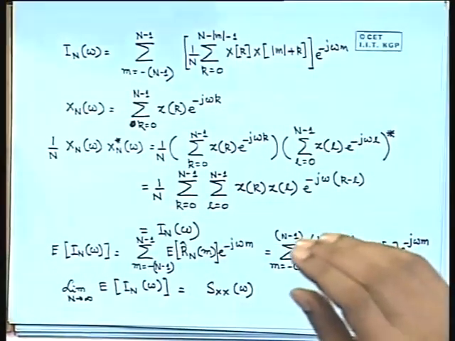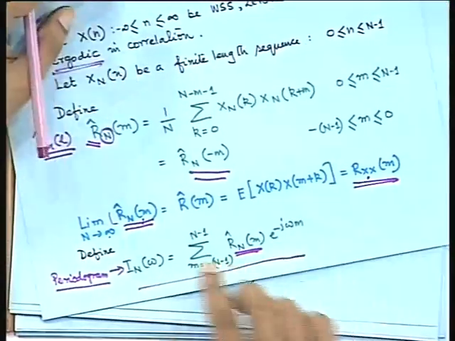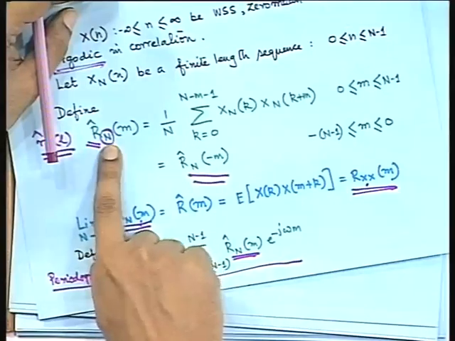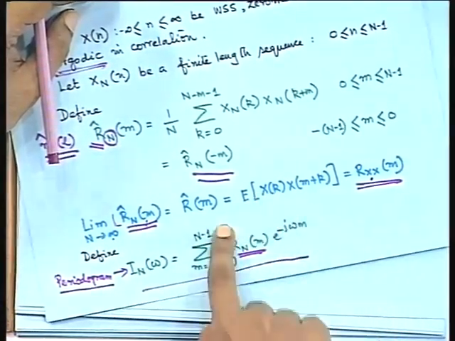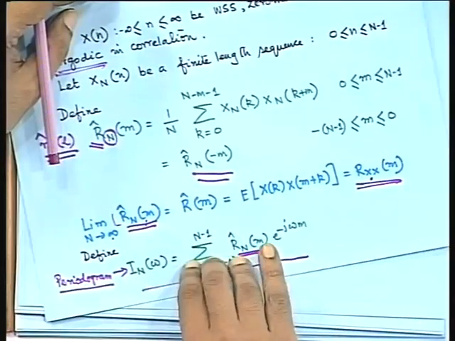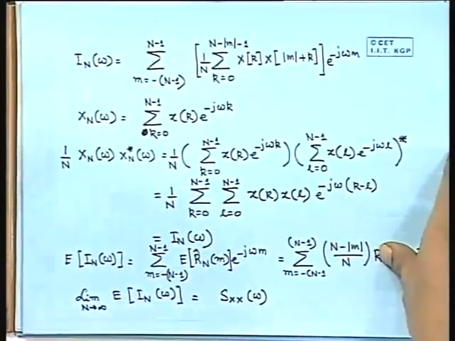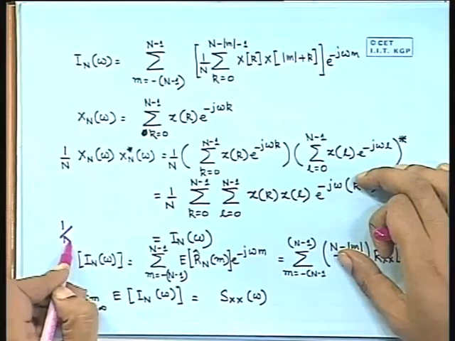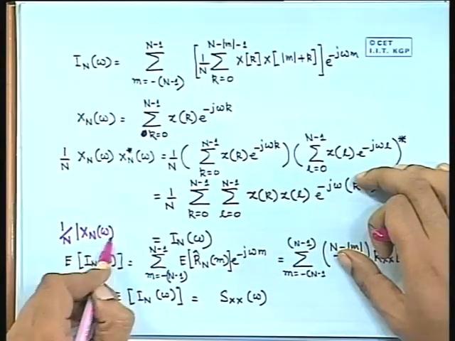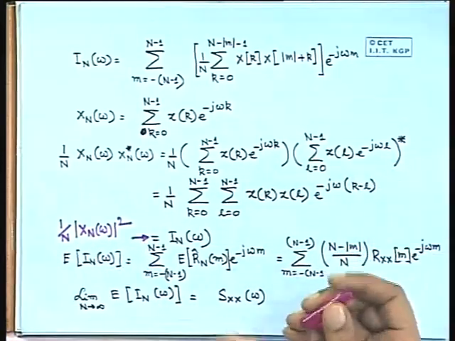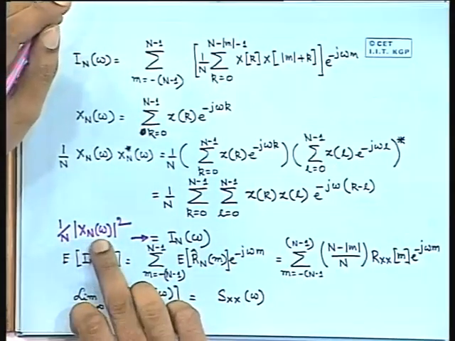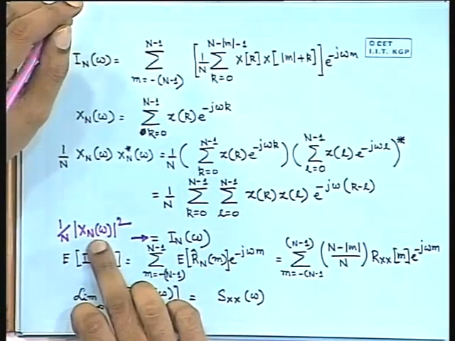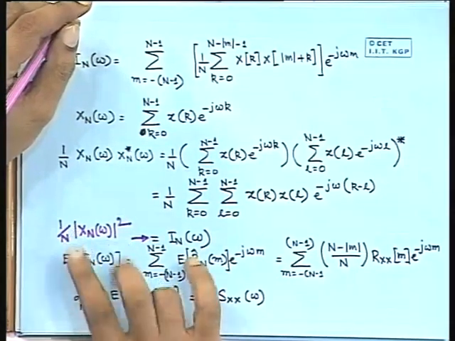So first of all, how do we calculate this? One way of calculating this is through this formula. See, given the sequence, I can calculate this. Once I can calculate this, I can calculate a Fourier transform, so I can calculate this. This is one way of doing it. There is another way of doing it. That is based on this observation that 1 by n into magnitude of xn omega whole square is equal to I n omega. That is, if you take the sequence, if you take its n point DFT, that is in general a complex quantity. If you take its magnitude square and then multiply by 1 by n, you will get the same thing.